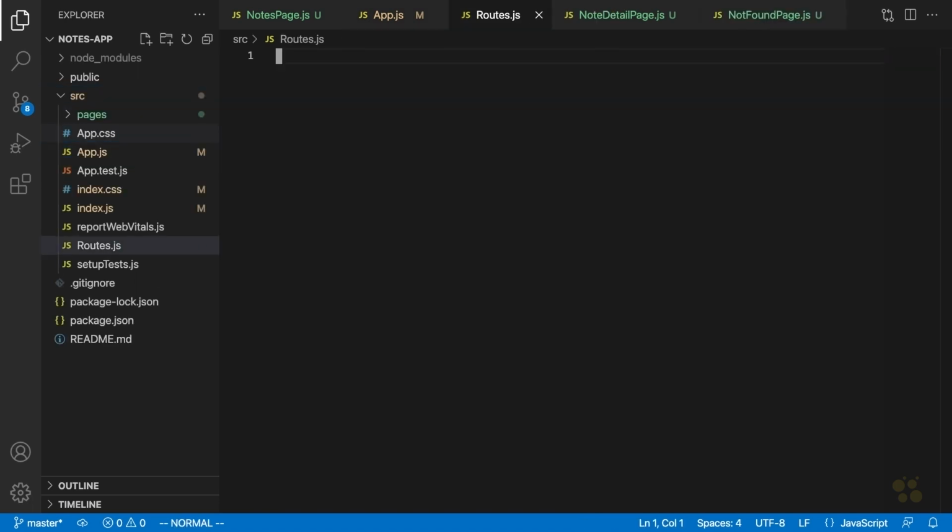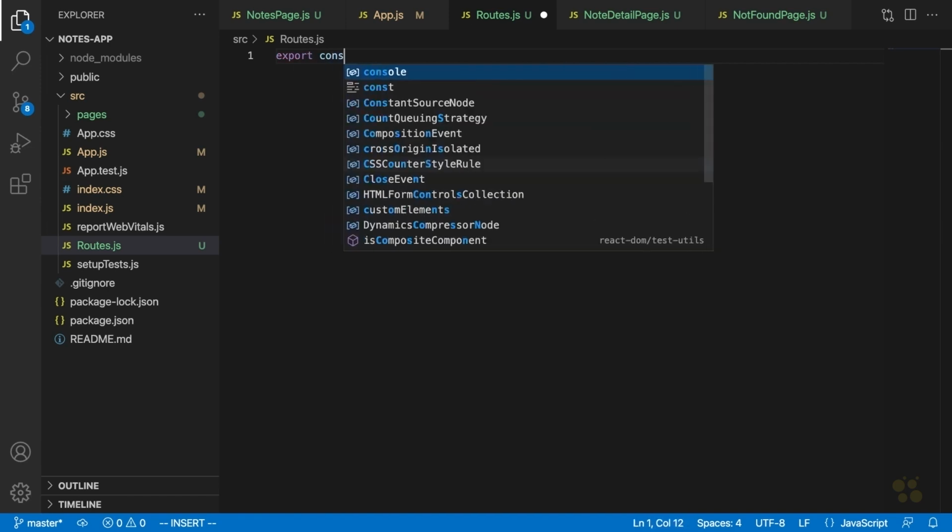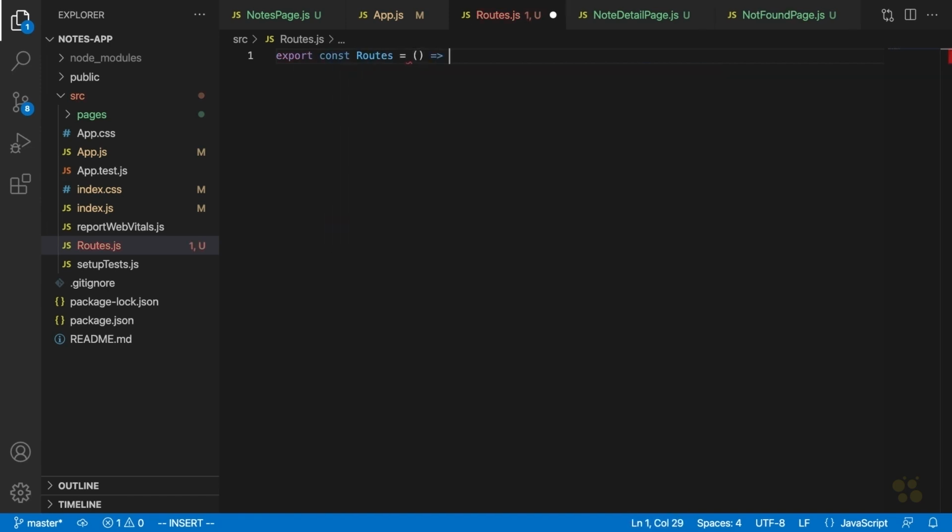Now, basically, this is just going to contain all of the routing logic for our application. So what we're going to do inside of here is we're going to say export const routes, obviously. And inside here, we're going to need to actually use the React Router DOM package and the components that it provides to display each of our other pages when the user is at specific routes.